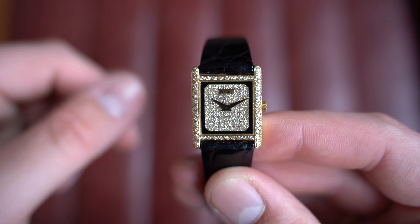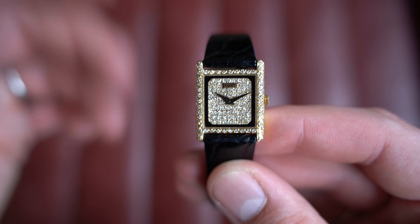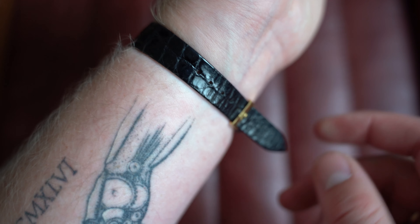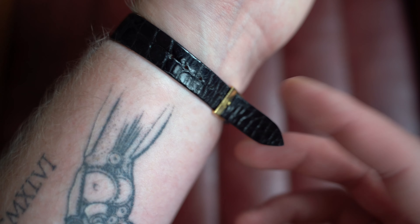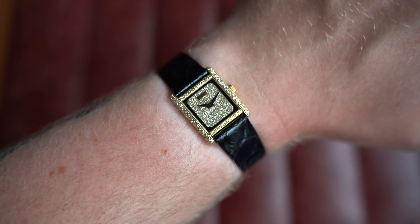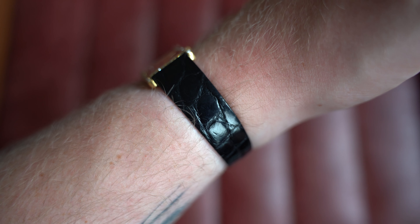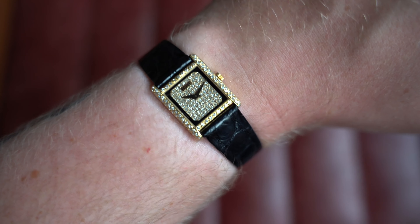On wrist, the dimensions show it sits really elegantly. If you have a seven-inch wrist or larger you may want a longer strap as it just about fits. The proportions are at 20mm by 25mm, only 4.5mm on the thickness, and 15mm at the lugs. For a watch like this I'd say go bespoke — speak to a strap tailor and choose what you want; it's going to look great on pretty much any strap you can imagine.